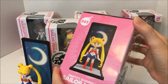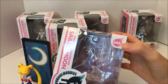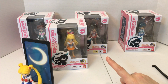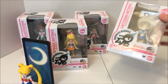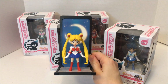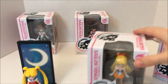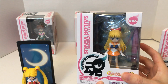And there's the side. So there's the Sailor Moon box, and she's number 5. So there's other ones. There's Dragon Ball Z and I think Attack on Titan of these so far. My husband has almost all, if not all, I think he does now, have all the Dragon Ball Z ones, and they look really awesome. And you can also stack these with them too. Any series that come out, all stack, so you can make a huge anime mural if you want to. It'd be really cool.